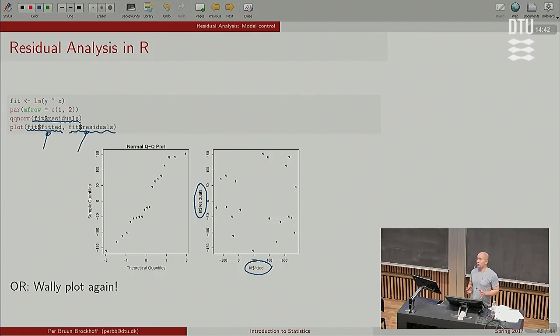Here I'm looking for structure because I have assumed a linear model, right? Which means I assume that the line is okay. Of course, I should always think about whether the line seems like an adequate description of my phenomenon. Could there be a curve in place instead? Of course, I would look for that already in my initial data plot. But if there were a curve, that should be more clear here, actually. And also, I'm looking at whether there seems to be a stable level of variability across my x values, right? I look for whether my assumption of variance homogeneity, homoscedasticity for an econometrician, seems okay or not.